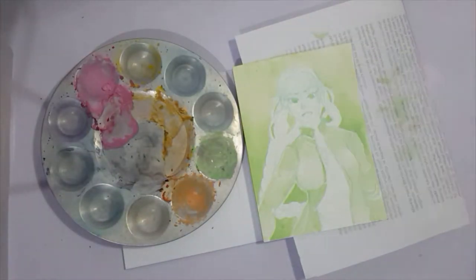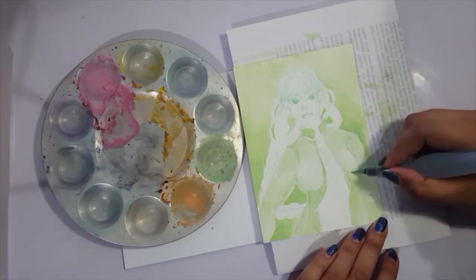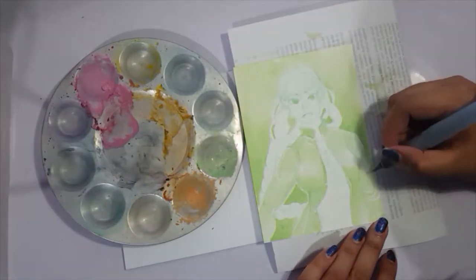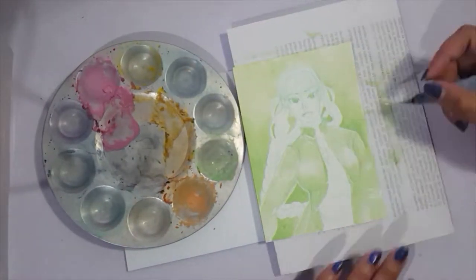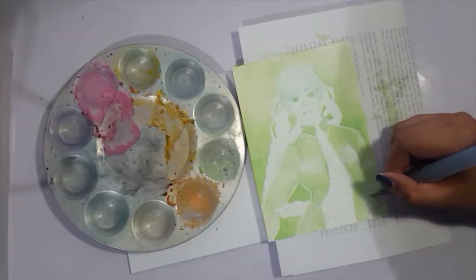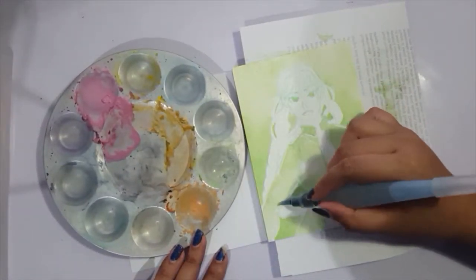I really like this green even though I didn't use it a lot, and I once again relied more on layering colors to create shadows. It's a relatively simple pose — I didn't want to go too crazy, especially since I didn't have a lot of green left, so I used yellow for her hair instead. I still think it turned out pretty well.